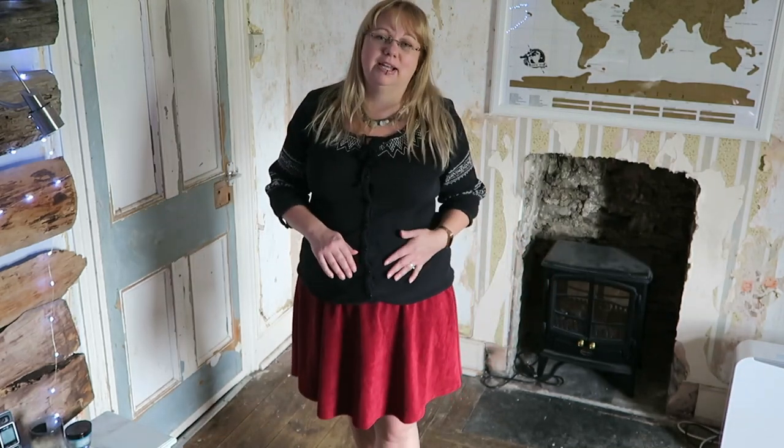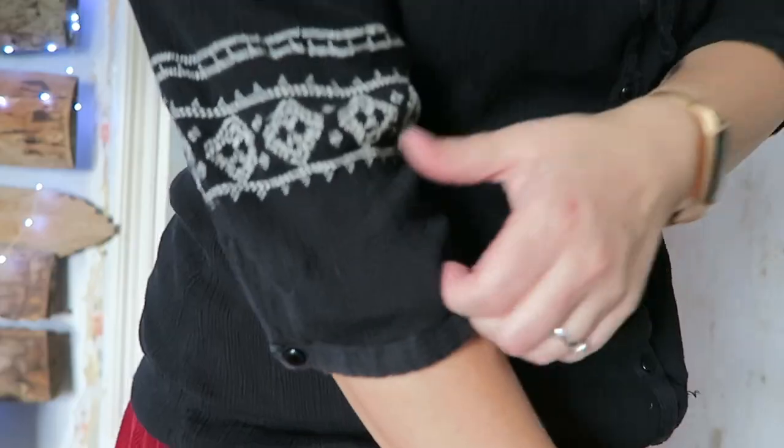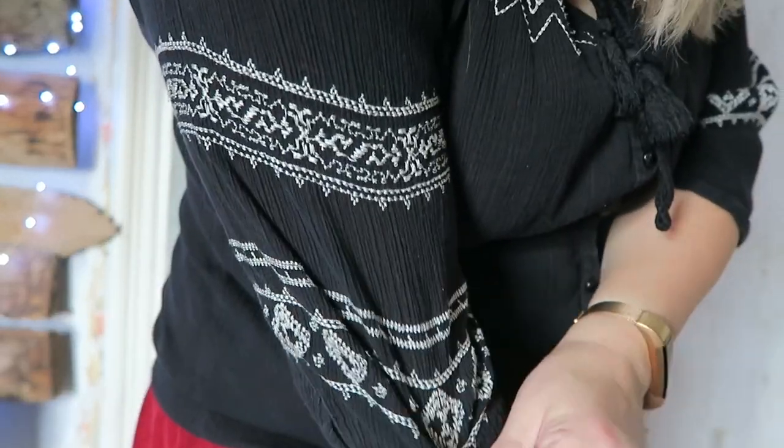My first look is obviously with this shirt. I think with the dark red you can mix black quite easily without it looking tacky. Maybe a bright orangey red might not look quite so good, but I think this is fine. I picked this shirt up at a jumble sale — it has no label; all I know is it's imported and 100% cotton. The pattern around the neckline and along the sleeves goes really well with the western trend.